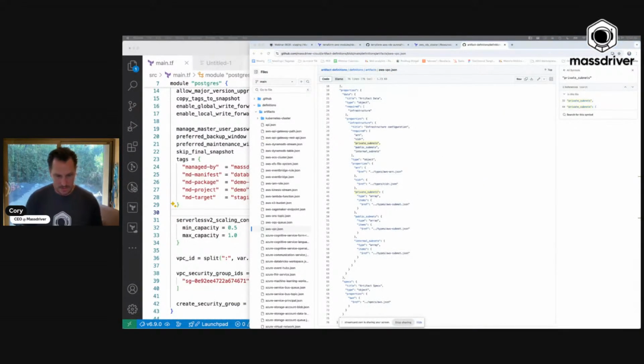Okie dokie. I'm just looking something up really quick. I just want to make sure that VPC ID is correct. I think it is. Well, we'll see in a second. We'll push it, and if it fails, fun.